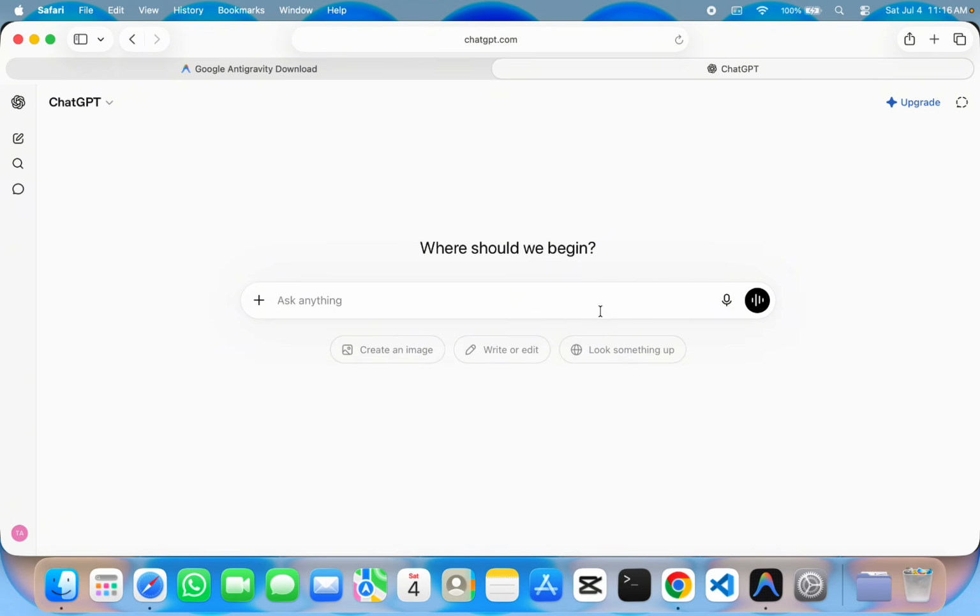So a prompt is basically writing something in a professional way, so that AI can understand it. If you give random information, that cannot be professional. So we are going to give all the random information here, and then ask for the professional prompt from ChatGPT or any other chatbot. That's it, guys.